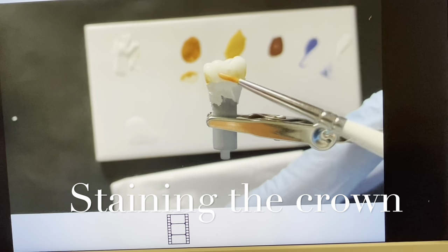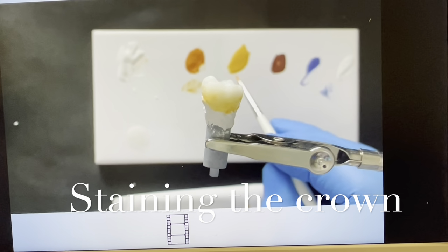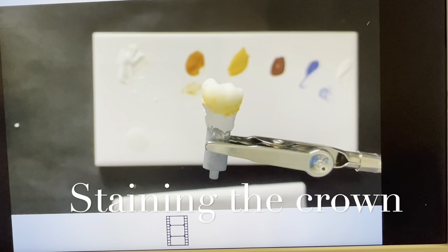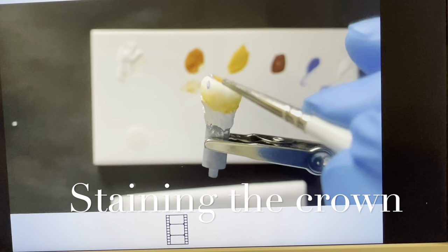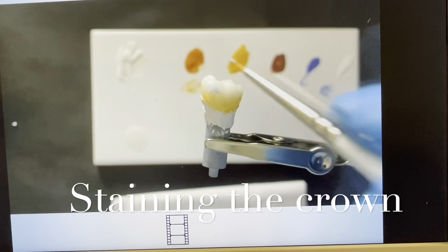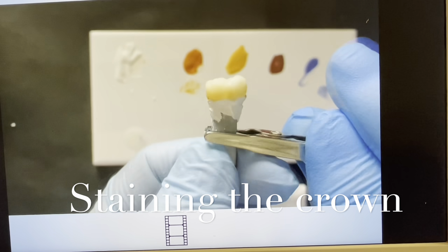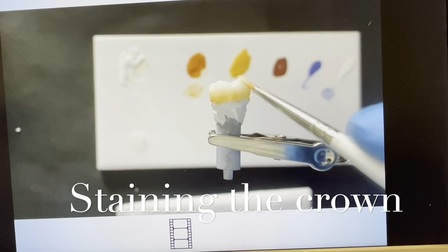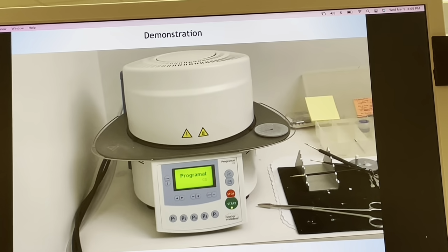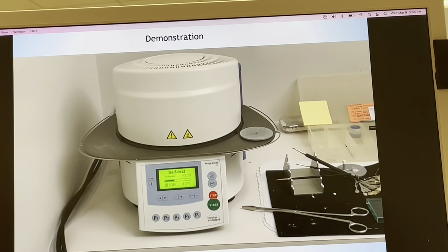As you can see, I'm doing it a little heavier just so you guys can see it on the camera. I will clean it later on. I just move on into the incisal area, and that is to imitate translucency. We're gonna apply a little bit of the blue, a little heavier right there, and I realized that it was just too heavy, so I go into the mixture that we make between white and blue, so it will give us some kind of a purplish or light blue incisal translucency. White on the incisal edges to make sure that it looks like some kind of a halo. We have finished the restoration.